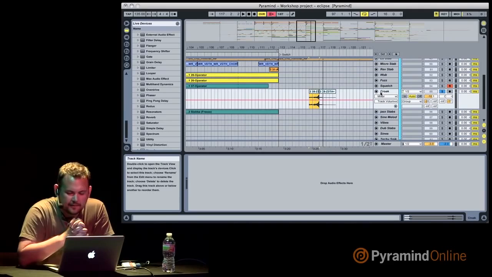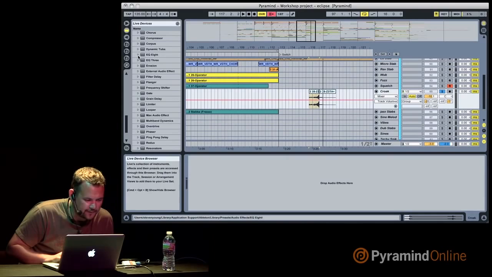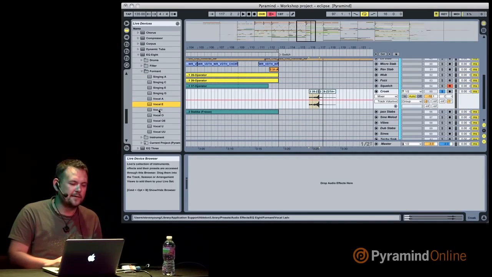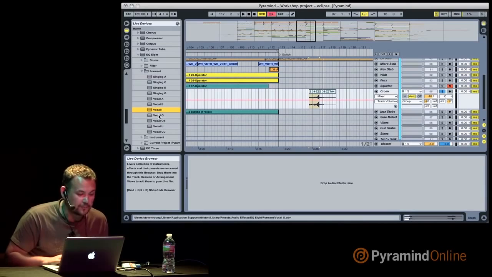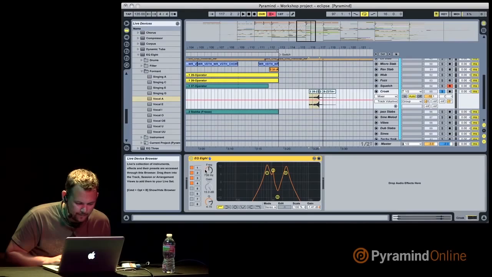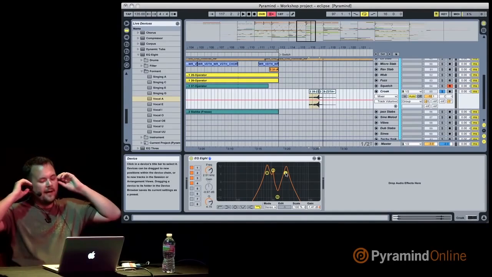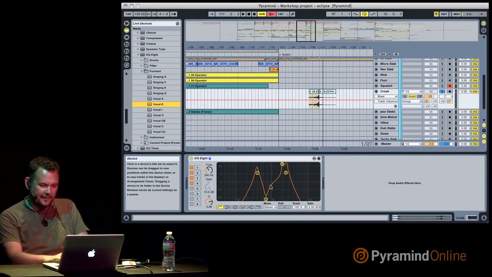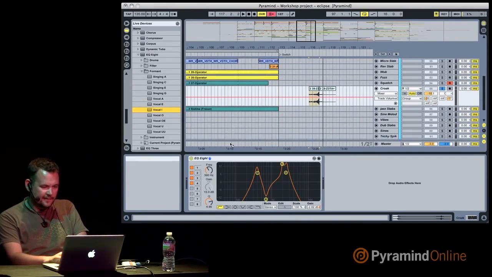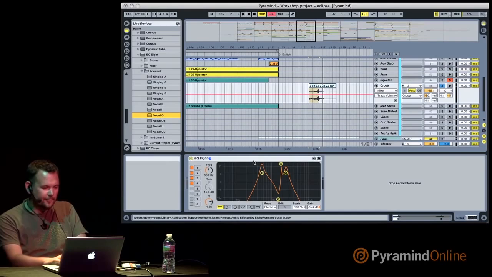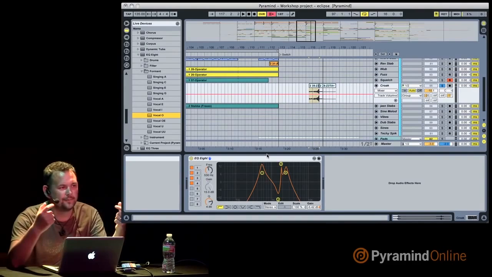If you look, this is quite interesting. In the EQ for Ableton, it has a bunch of presets which mimic the character of different vocal sounds. If you take A, for example, you see here it's basically got a few different peaks: the first peak's at like 730 hertz, and this one here at like 2.5 kilohertz. All the different vowel sounds look a bit like that. So there's E, this one's higher up, and there's I, and O, and so on. But you can see that more or less they all have two narrow bumps which move around.